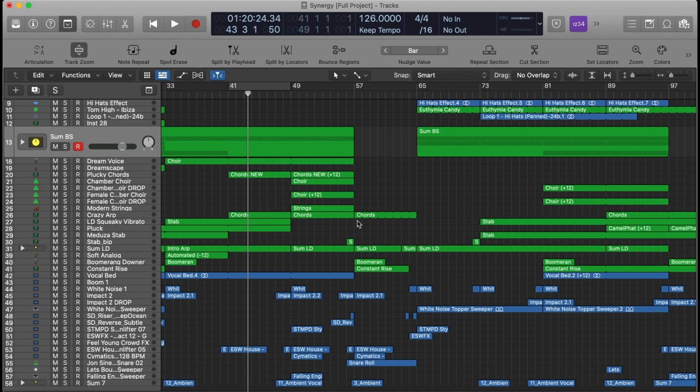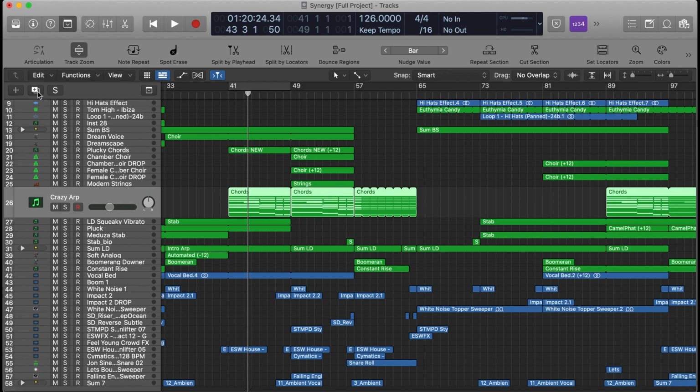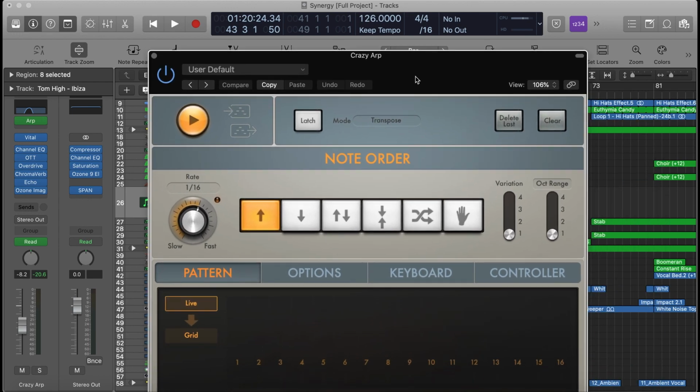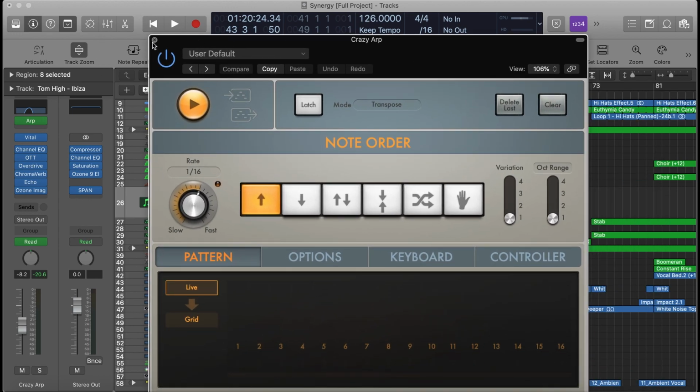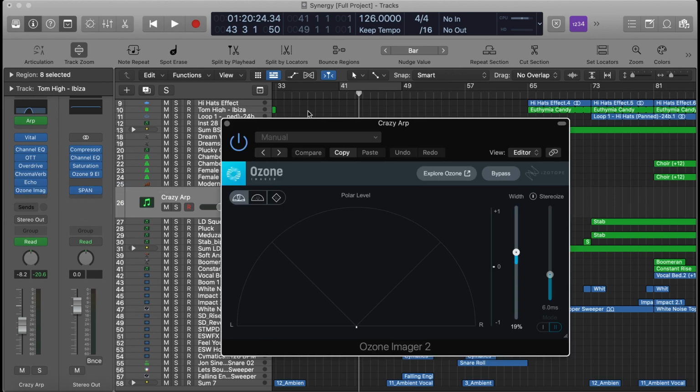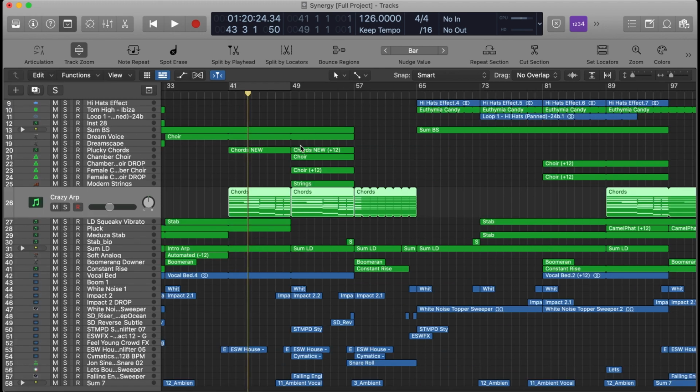And so basically in this section there's this one instrument I think is really cool. I call it the crazy arp. Again with Vital, but then I use Logic's plugin to create the arp. There's a lot of extra effects on it, OTT, overdrive, of course the reverb, and then some imaging by Ozone. It's the Ozone imager.